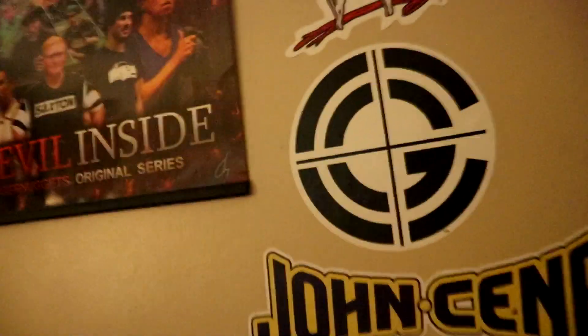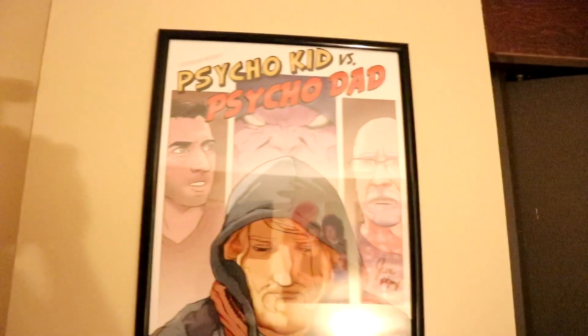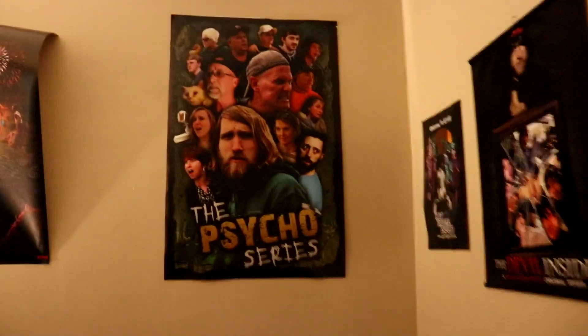Alright guys, I'm gonna pick it up when we get to my bedroom, which will be the final room. Here is my bedroom. The lighting is not the best in here, but as you guys can see I have all my Make Juggernaut posters up. Comment down below if I should do my sit-downs right in front of it still, because I will still do it in front of these posters — it just won't look exactly the same. Here's my John Cena thing, here's my graphic novel poster, here's my Psycho series poster, and there's my Stranger Things poster. This poster is refusing to stay up on the wall, so I'm probably gonna have to get poster hangers. There's my fish tank and my lava lamp. Here's my bed — it's not on the floor anymore.